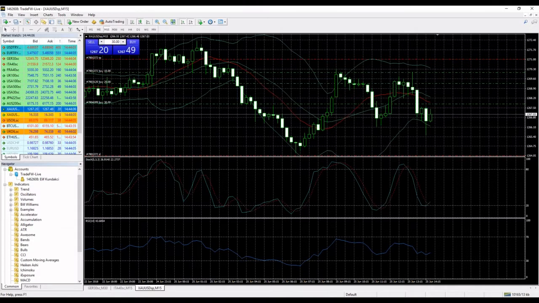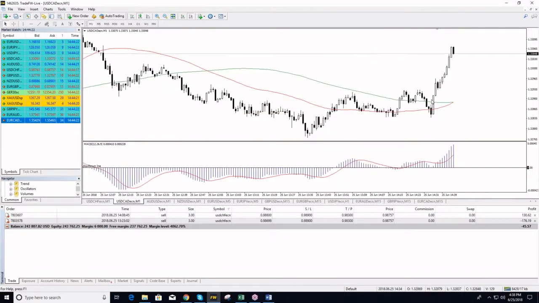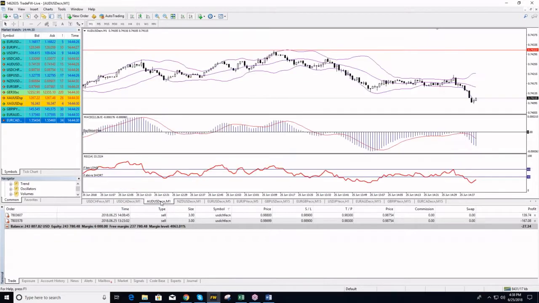Thank you very much, Liv. So basically a quick update. I have closed all positions on USD CAD, Aussie dollar, and Kiwi. The reason I have closed the position on dollar CAD is because I didn't like this upside move. So we have closed all positions, all 9 lots. Also, we have closed all positions on Aussie dollar. I don't like this decline.